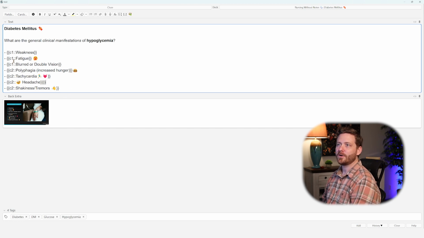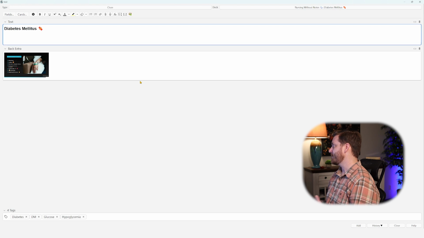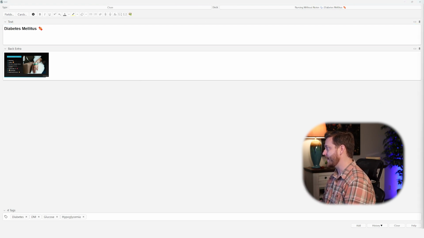All right, now we got 2 cards here. Top 3 and these bottom 4. I think that'll be a good card, or good 2 cards rather. So let's go ahead and hit Control Enter. Now let's make a few specific cards kind of relating around those, just so we can kind of see it in a different light. So I've already got some made here.